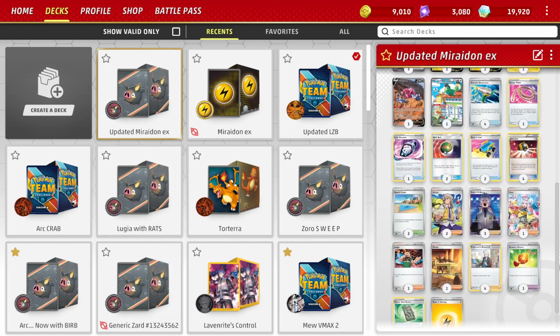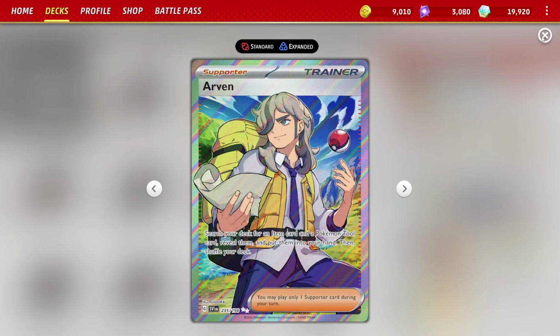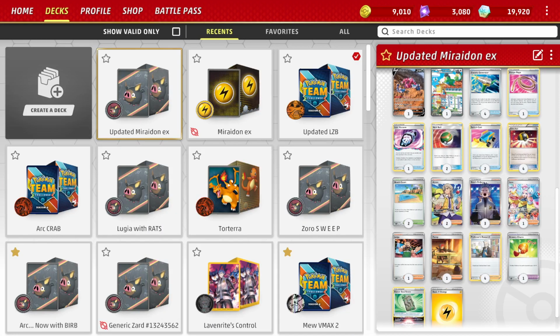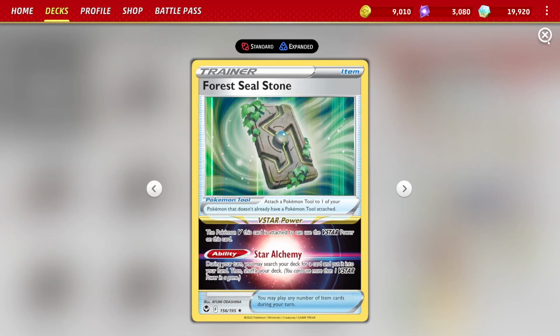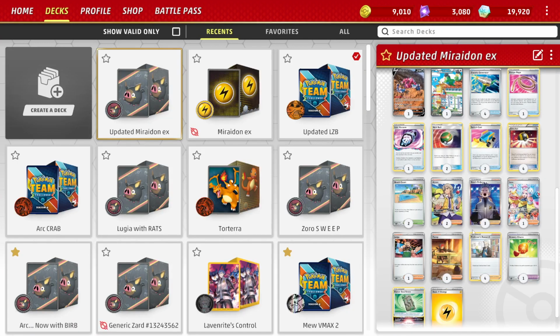We have 2 copies of Beach Court, 2 copies of Arven, just to search for items mainly, but then we also have our tool cards, 1 Bravery Charm, 1 Forest Seal Stone. Pretty straightforward. We have 3 copies of Boss's Orders, 1 Iono. We have 4 copies of Professor's Research.